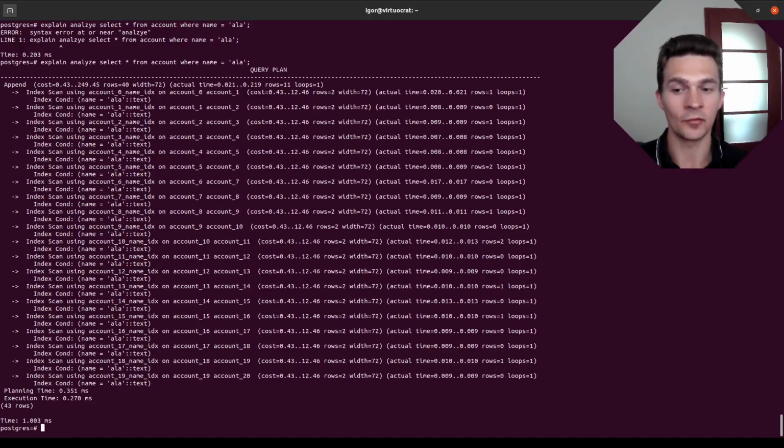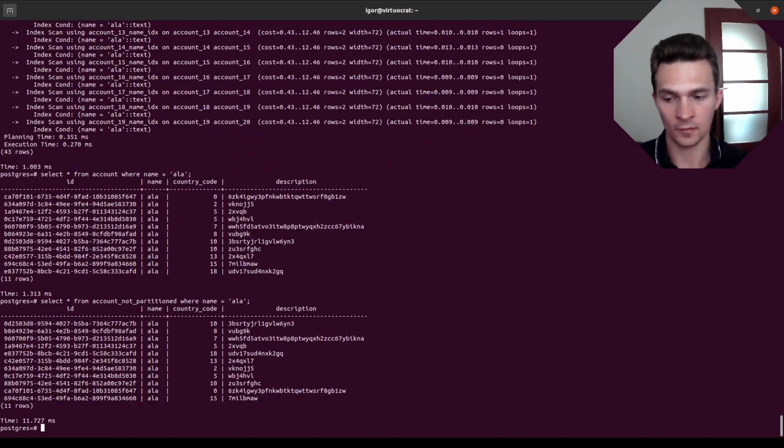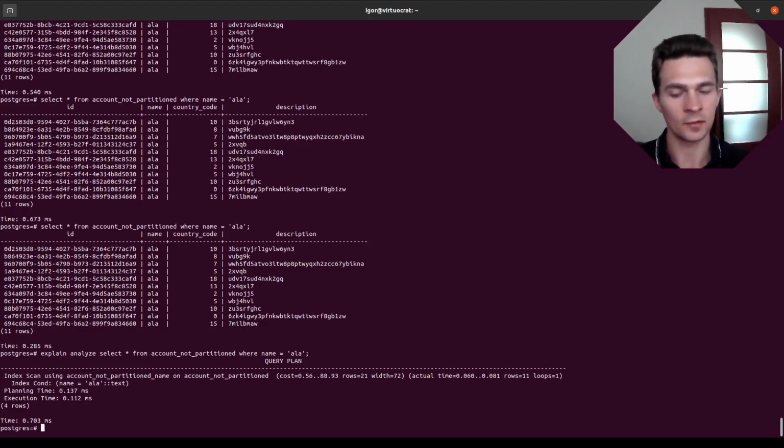So if you have hundreds of partitions, it probably still will be slow. We have only 20, so it's quite fast. And for account not partitioned, yeah, it's a little faster. And also with explain analyze, we're doing this only on the index of one table.